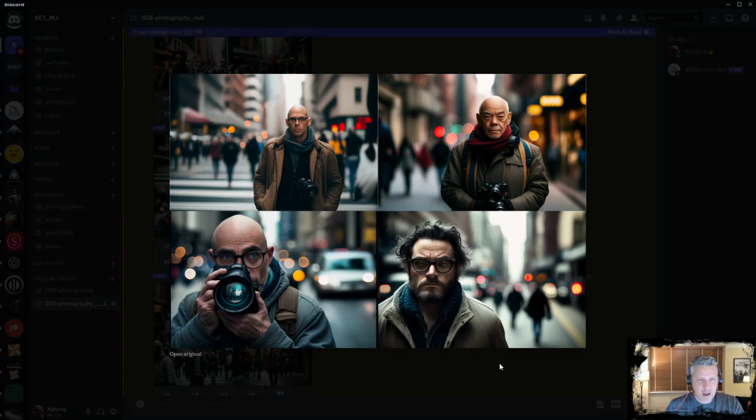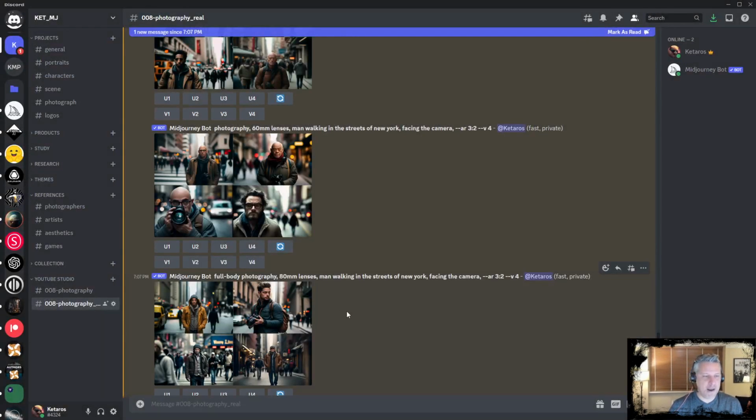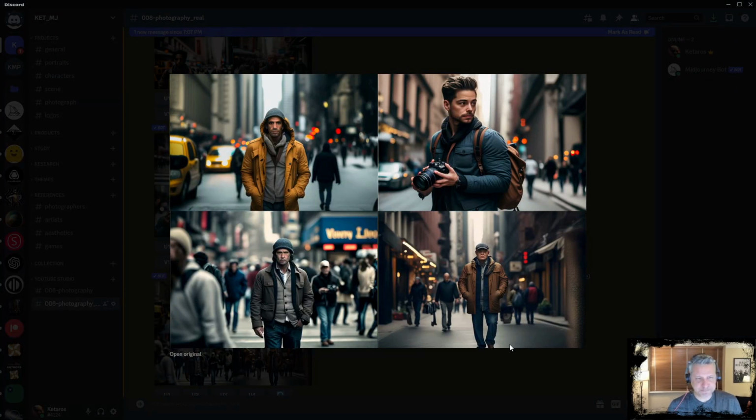So now we go for the 60. As you see now, the guy who is too close here becomes almost like a clear illustration, becomes weird, right? They lose a little bit of picture quality. But this guy here is in very good quality because he's pretty much in a good range for 60. This guy here is already in the range for 80. So the more distant your subject is, the better 80 is going to work. So then we go for the 80. This guy here is a perfect distance for 80.